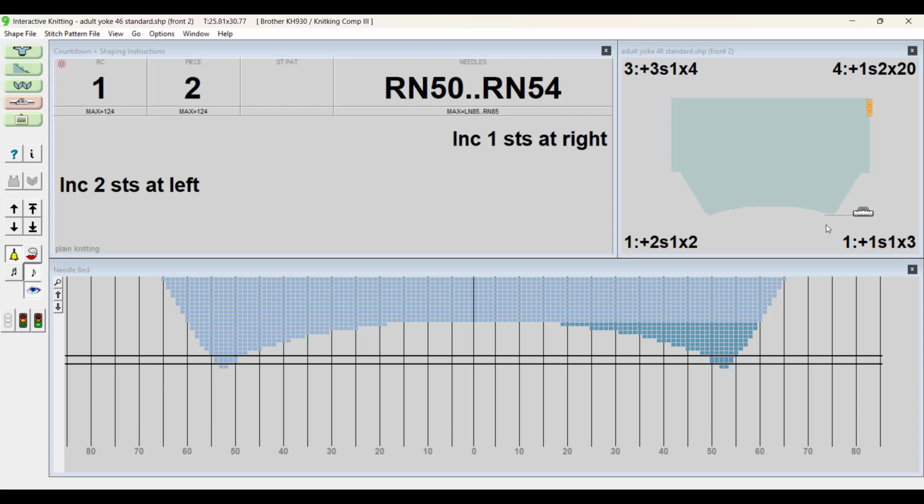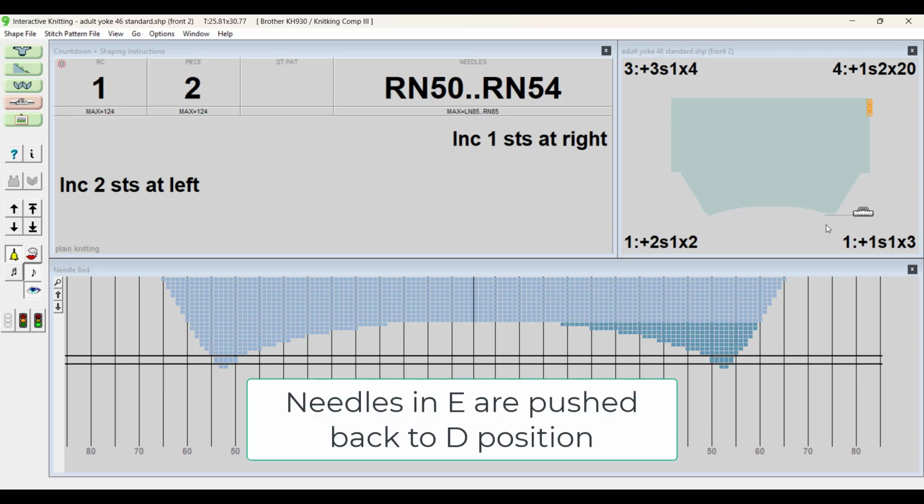So this is row 2. You are increasing 2 on the left and increasing 1 on the right. So what you're going to do is push them back to D position from E position, because your carriage will already be in hold and we are short rowing.